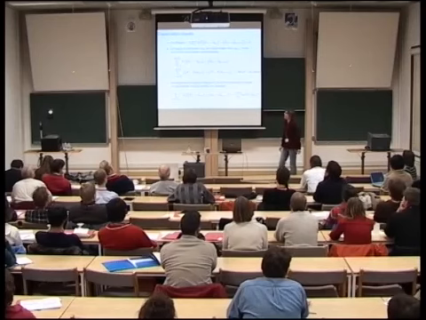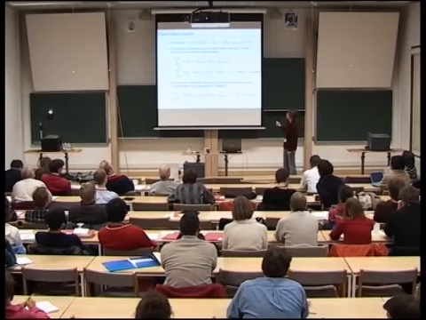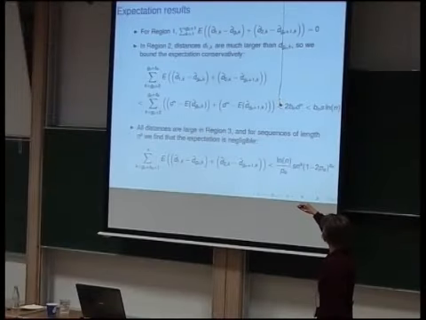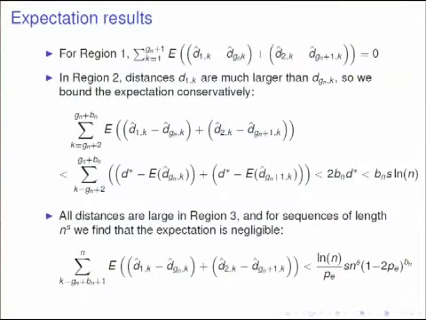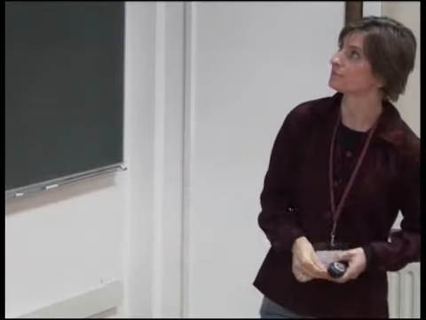All right, so why did we do it this way? Well, because we get different results for each region. In region 1, by symmetry, everything cancels out. So we're done. Basically, these are all the distances from 1 to gn and points in between, and all the distances from gn to 1 and all points in between. So by symmetry, everything goes away. We don't have to worry about that region anymore.